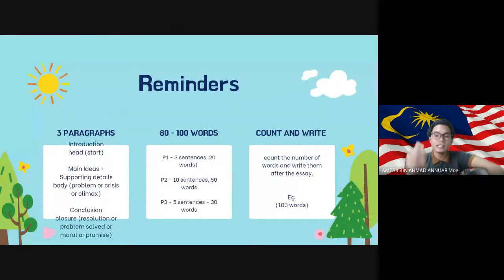Macam saya cakap tadi, sambil menulis, sambil kira. Tulis sampai habis satu perenggan, write up until you have finished one paragraph, and then you count. Make sure they are within this range of words. Do not go more than that. Okay, example, yang ni selalu tak jumpa dekat hujung karangan. Murid selalu tinggal. Apa yang awak tinggalkan? Bilangan perkataan atau jumlah perkataan. This is very important. This helps you to keep track of how many you are writing. And if you go more, then you can erase some words that you may not need.